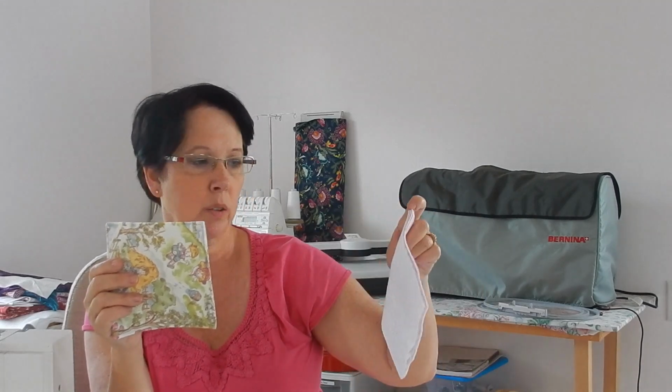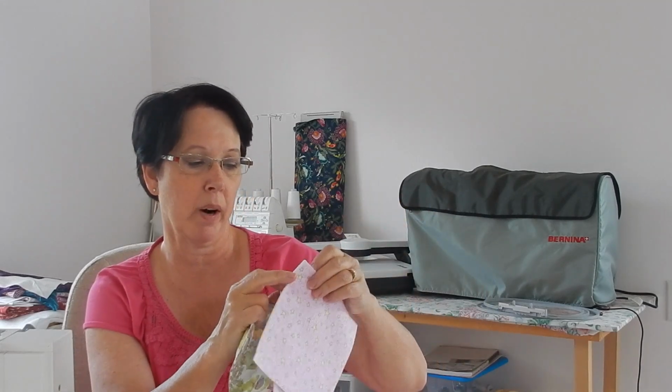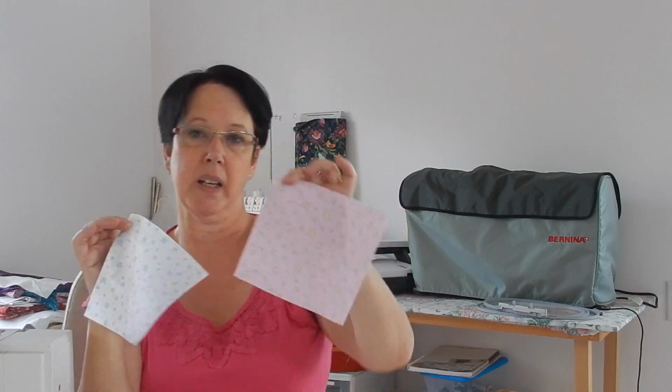I'm actually going to make two more while we're sitting here. One that's distinctly for a little girl and one that's for a little boy. Here's the little boy fabric and here's the little girl fabric. So I thought I would show you how to make these.